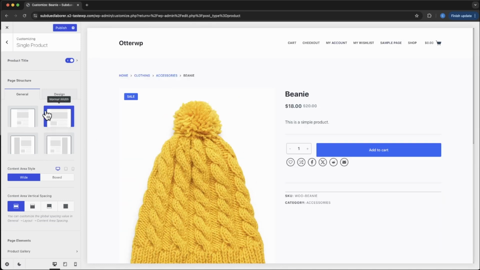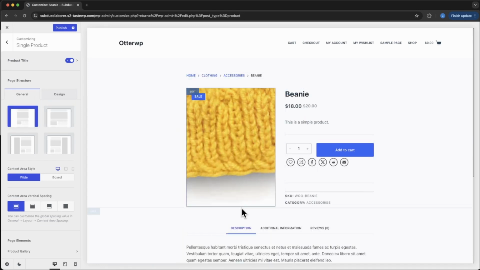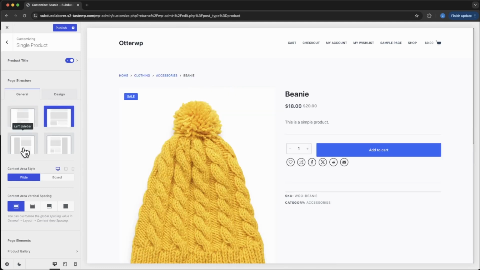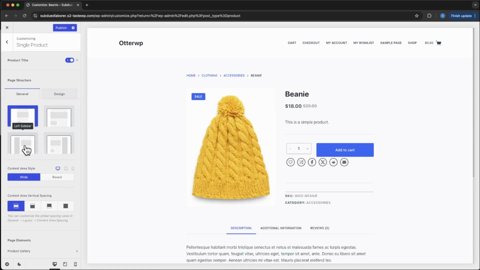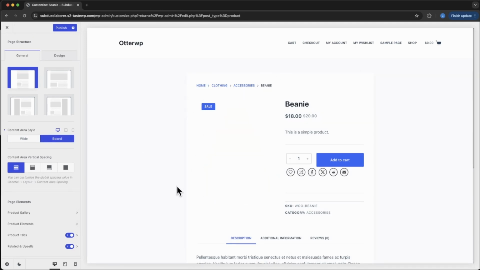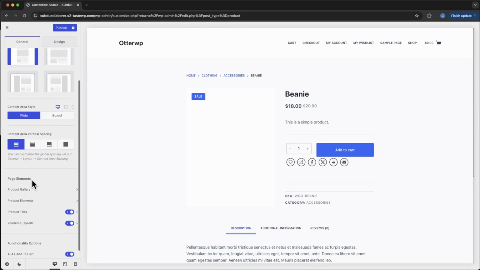To start off with, we have our layout. As you see right now, by default, it'll be on the normal width. I like narrow width. It just contains everything and makes it look a little bit neater and more organized. But as you see, you can do normal width. If you have sidebars, you just change it to have the sidebar on which side you like. I'll go to narrow width. And you can do wide or box, and it's just going to box off all the information. I like a more clean look, so we'll just continue with wide.